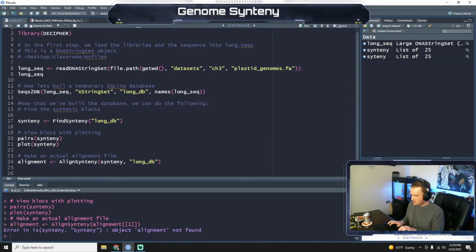Okay, and now let's create a structure holding all aligned syntenic blocks for a pair of sequences.